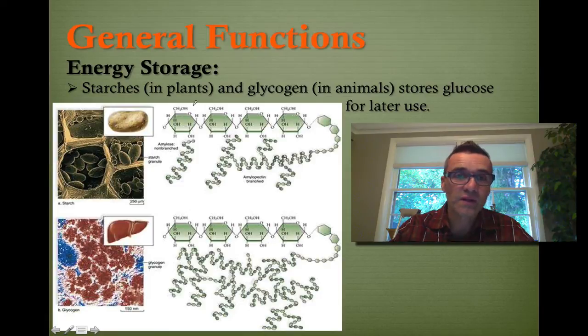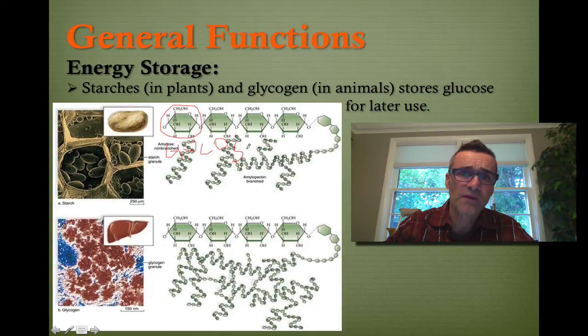It's a little bit different for plants and animals, but basically the idea is the same: we take these individual units. If you're a plant like a potato plant, for example, those individual units are actually glucose, which, this writing is going to be really terrible to read, but anyway, there it is. All right, anyway, I think you get the idea. That's glucose. You'll link a whole bunch of them together and you form what's called starch. Starch comes in a couple of forms, but it's all the same idea.